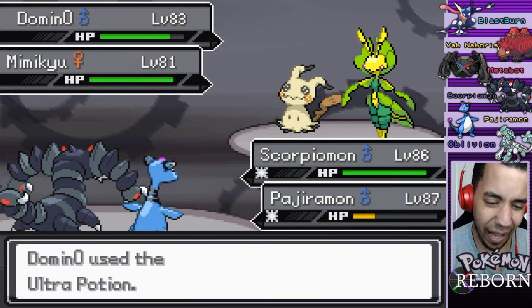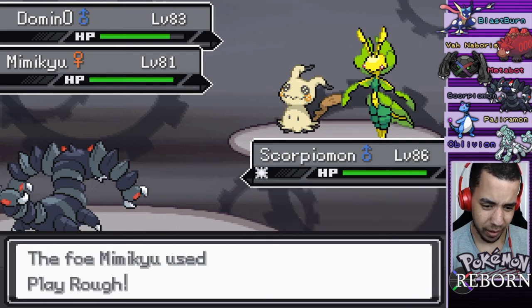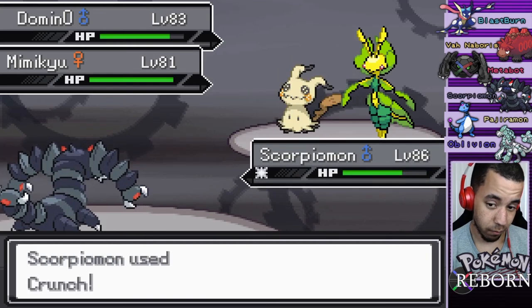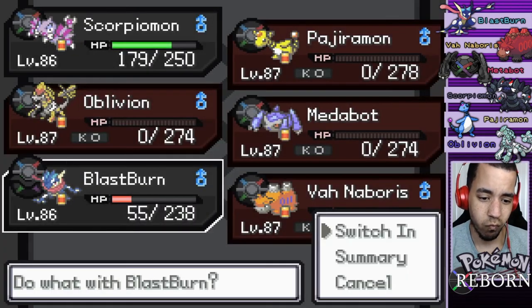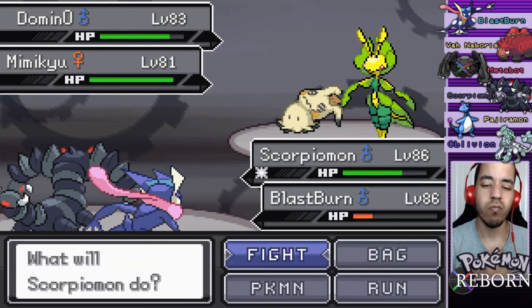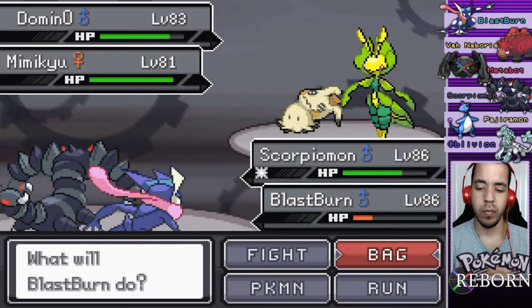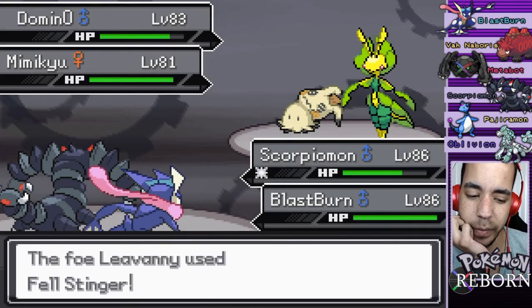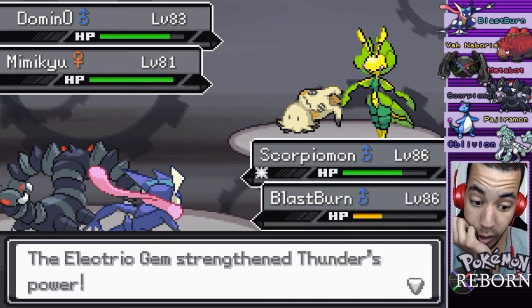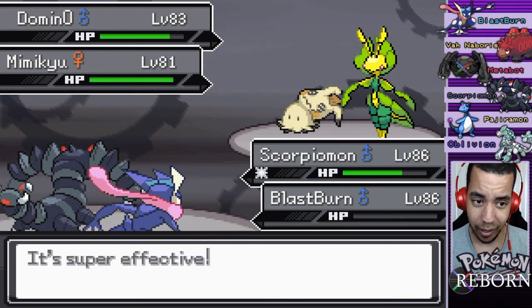I don't know. I don't think this is the one. What's gonna happen here? Fel Stinger on who? It's fine. I know it's super effective, but Thunder? So we're just out here hitting thunders. If I can kill this Mimikyu.